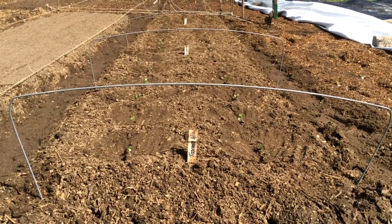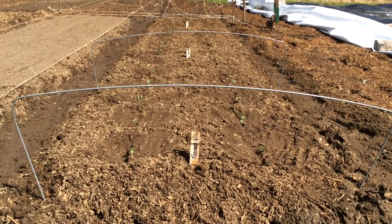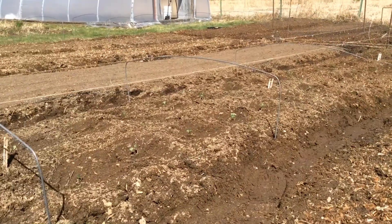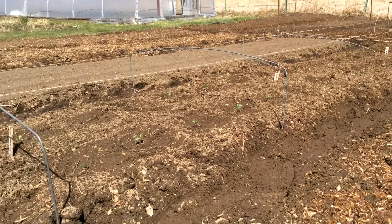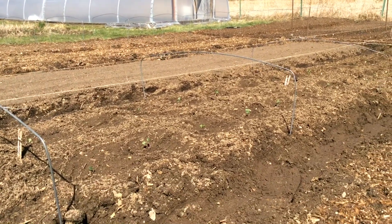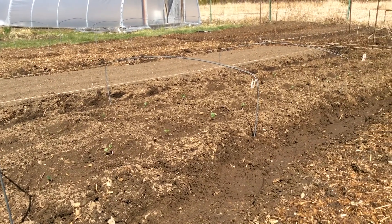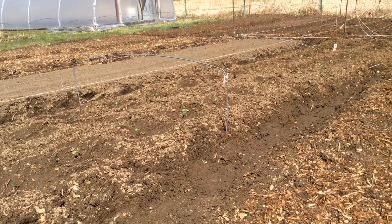I have used floating row covers to cover over plants and give them a little extra protection from the elements. That's another thing I'm doing to try to save these plants, but I've never tried it this way. Let's see if this works. First thing I'm going to do is put some of these wickets that I've made — the same ones acting as trellises for the peas — as supports, kind of like the ribs of the hoop house, for a little mini hoop house. I'll put some underneath, the floating row cover on top, and then more wickets on top to pin it all down.